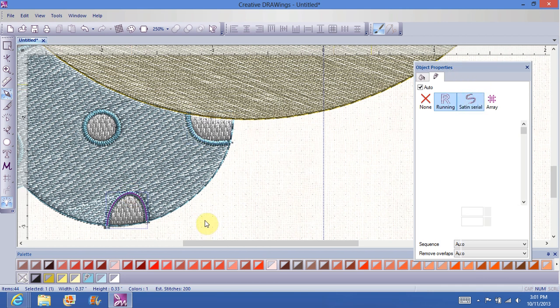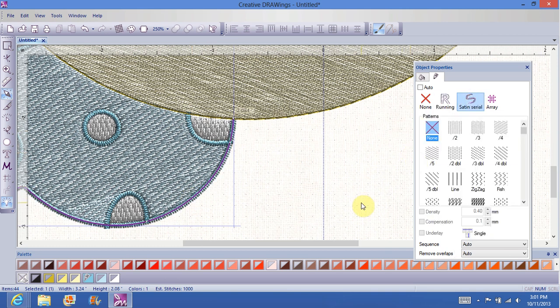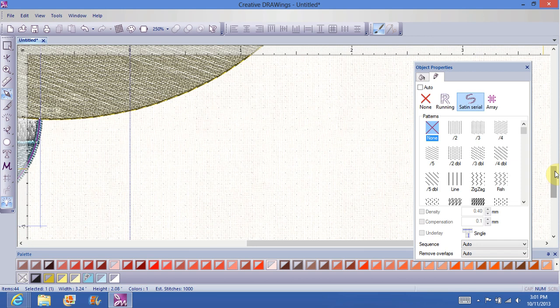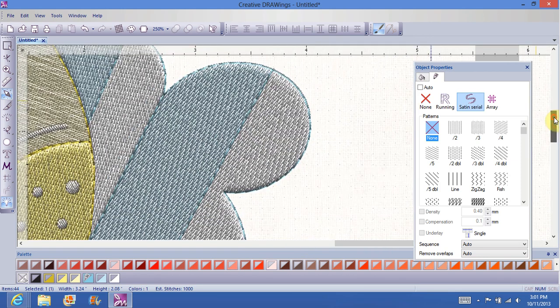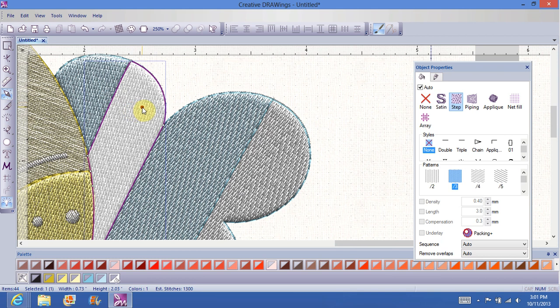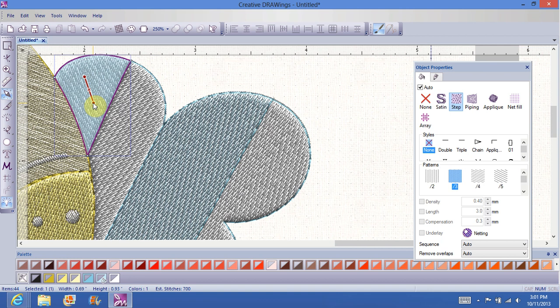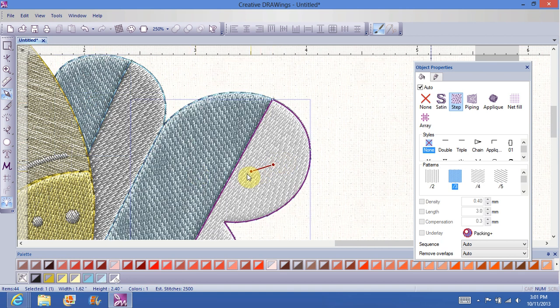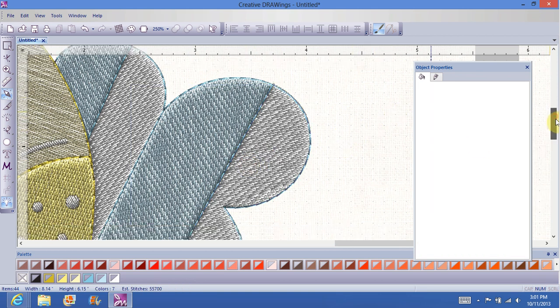And then I'm going to do the outline around the cloud. And that cloud's done. Now I'm going to do the other cloud. Now the other cloud, I want to change directions of the stitch on these. The white ones I'm going to have this way, and the blue ones I'm going to have this way. Same with this one. Blue ones this way, white ones this way. And it helps not to have all your stitches the same direction also.